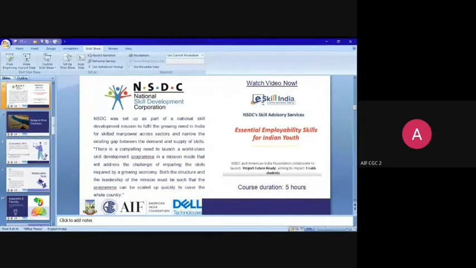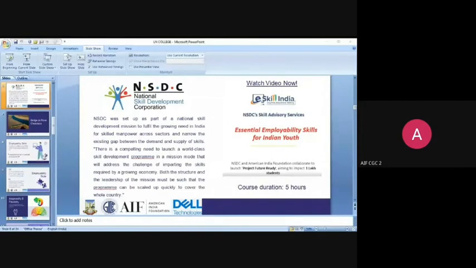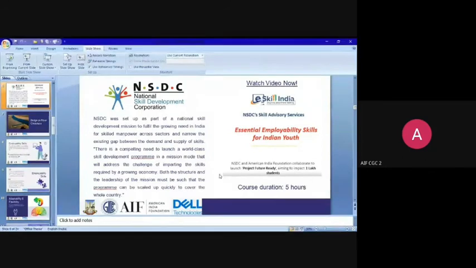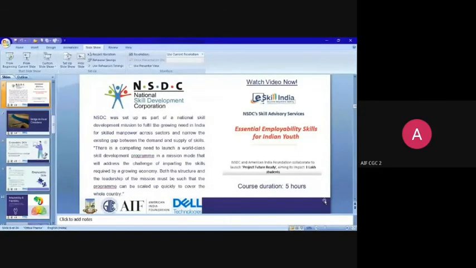So here on the NSDC eSkill India portal, you will be going ahead and taking a course which will be of 5 hours of duration. After taking the same, you will be able to take a few tests, qualify the course, and then you will be getting an e-certificate on your registered email ID.